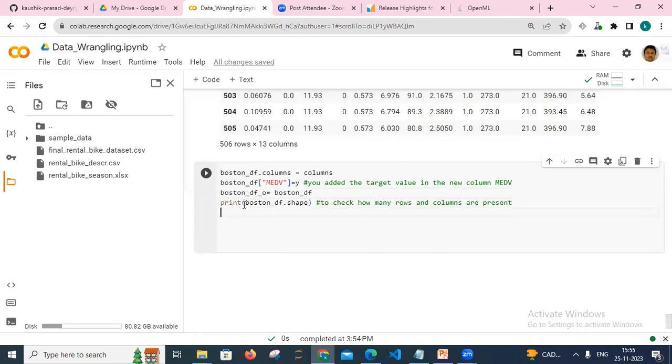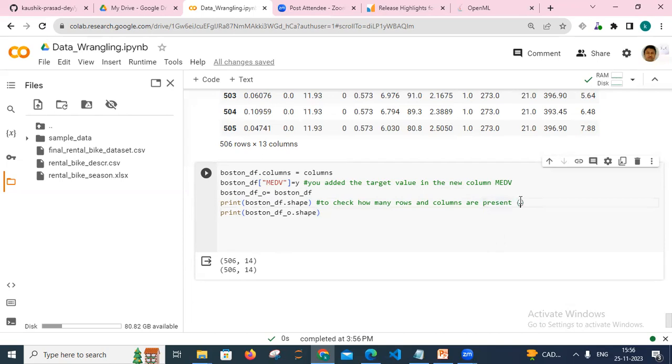Next, you can print df dot shape. Let's execute the cell, and you can see 506 rows and 14 columns for both the data set, right?